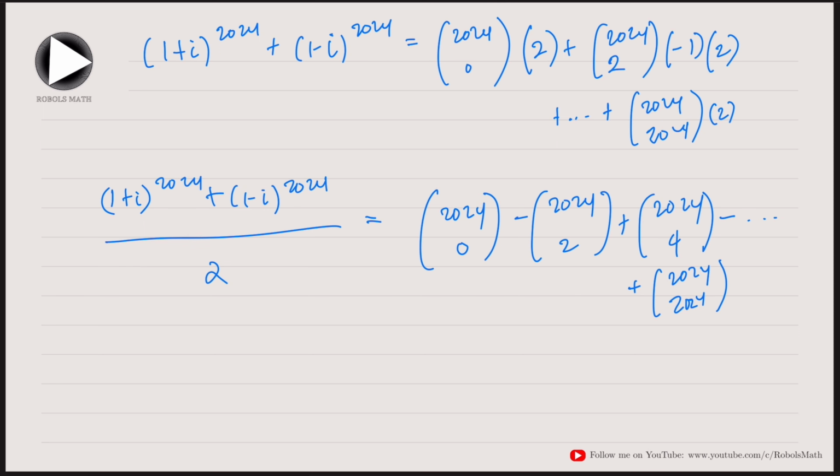And what's left for us to do right now is to just simplify this expression here. To simplify that, there are generally two common approaches. The first approach is to use De Moivre's theorem for complex numbers, and the second one is to just use power reduction methods. I prefer the power reduction methods because that's, for me, a lot simpler.